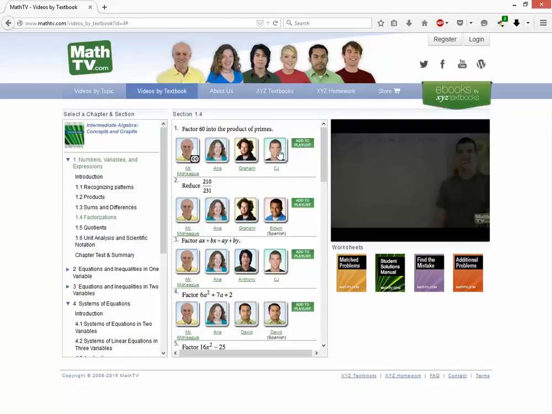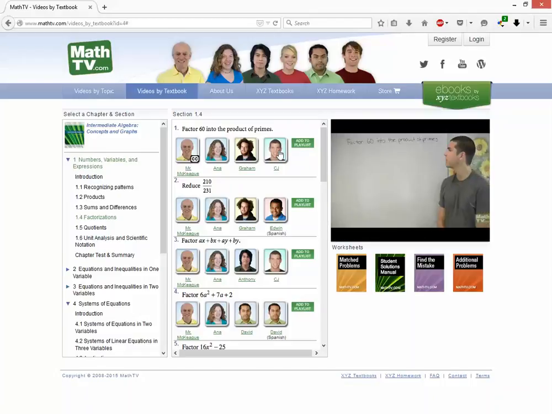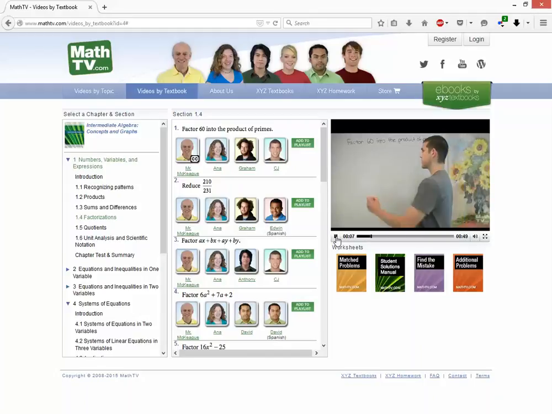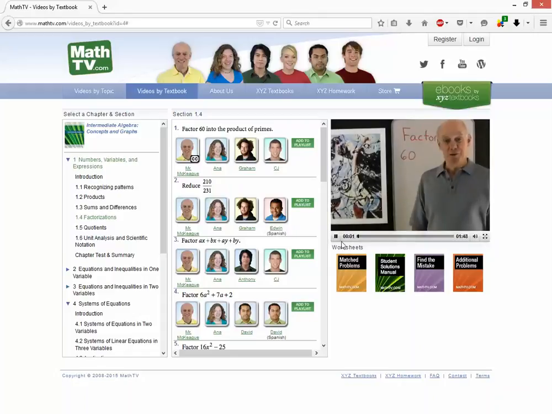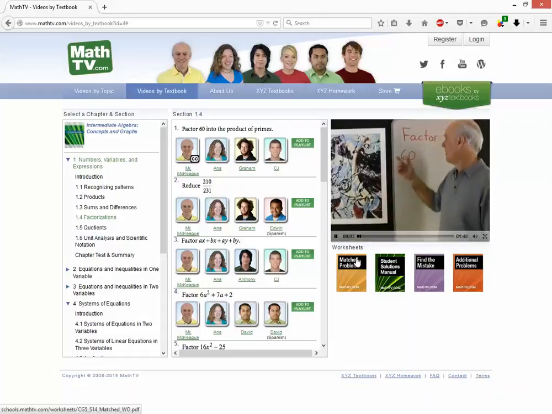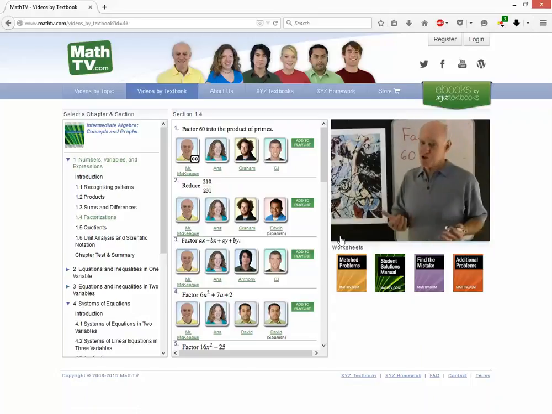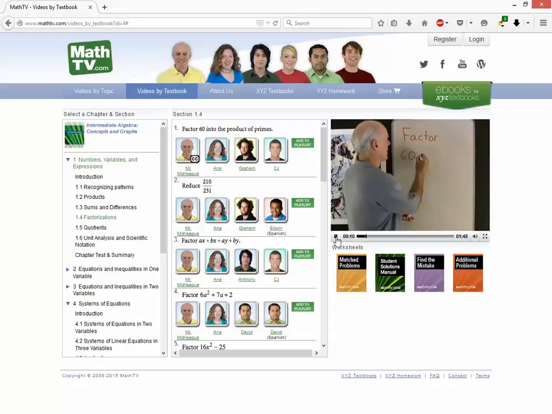Let me just check out CJ. For this example, we want to factor 60 into its product of primes. So first we can rewrite 60 as 6 times 10. Okay, so you see each one has their own sort of style of looking at stuff. Let's see how the author of the textbook does it. Okay, we want to start our work with factoring, and here I've written factor 60, so I want to factor the number 60, and so what I do is I just start dividing when it comes to numbers. So let's see, I can write 60 as 6 times 10, so I'll do that.